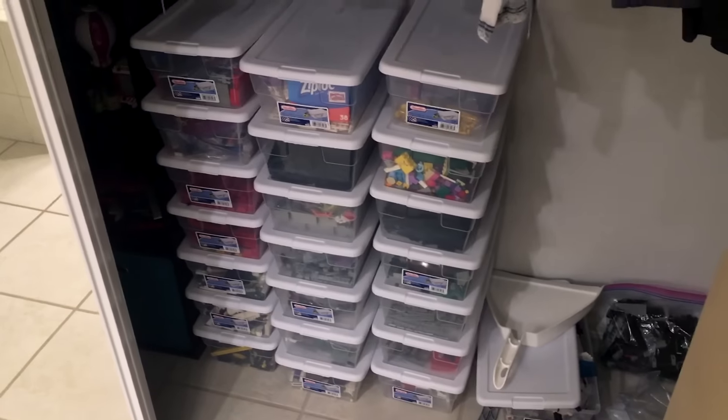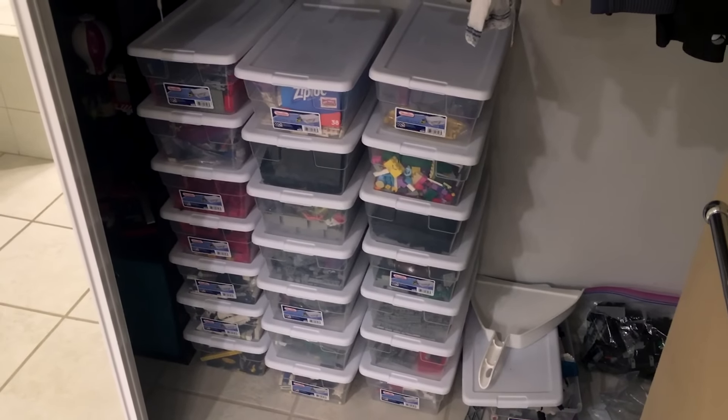As far as the kids' toys, we decided to box everything up except for their Legos. We have a ton of Legos — if this is your first video, you can look back at our minimalist toy collection videos. We have so many because this is leftover from my husband's Lego collection, which his mom shipped over when she found out the girls loved them.